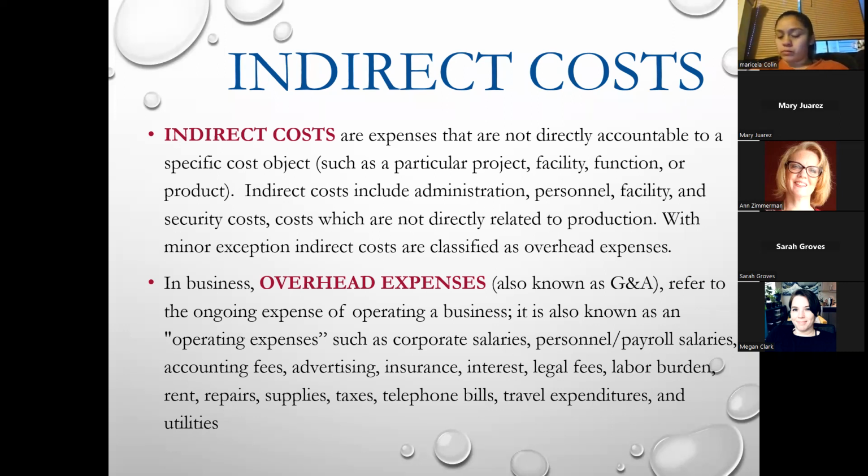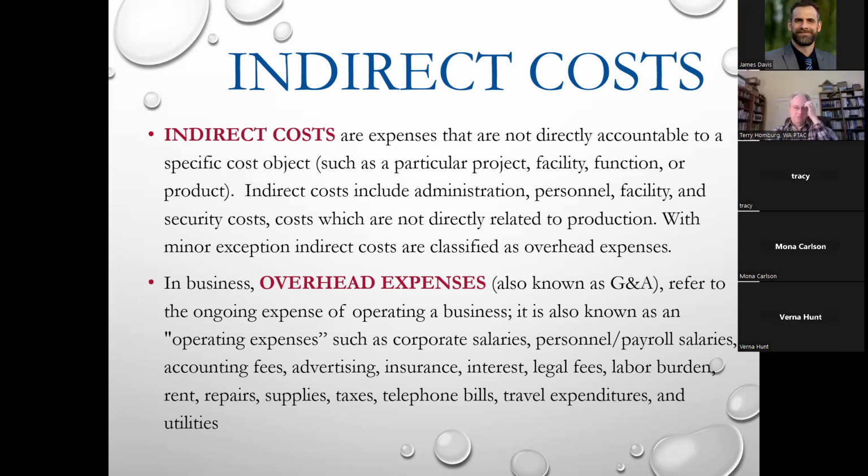You have those costs just as a cost of doing business, okay? So it refers to anything that you need to do just to keep the doors open. They don't apply to any one particular project. Does that make sense to everybody? Or anybody raise your hand? Holler if you don't. It's called indirects, it's called overhead expenses. It's also known as G&A. And you have to remember that we have to keep those two pots separate.